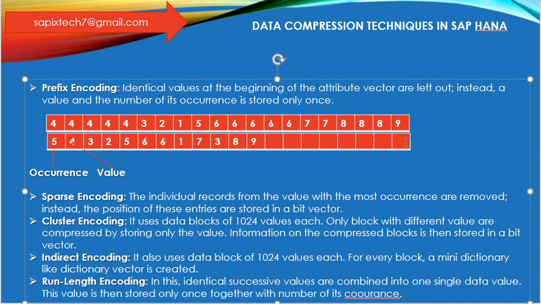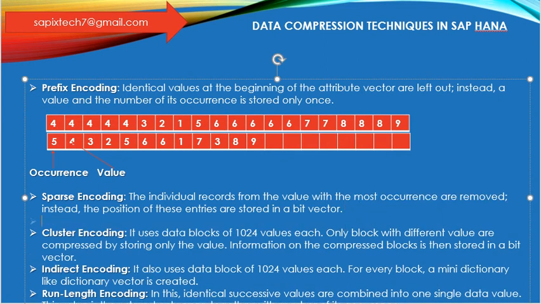So guys, I told you, once you understand this format, how this format gets converted, then you will understand this prefix or sparse encoding, whatever encoding I'm going to discuss. You can watch my previous video and then you will be able to understand. Okay, now let's see what our sparse encoding is.